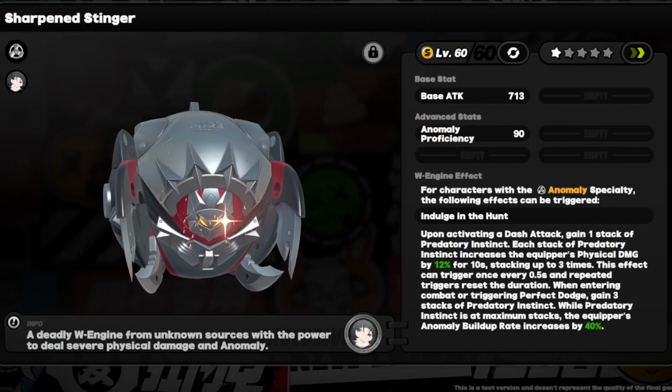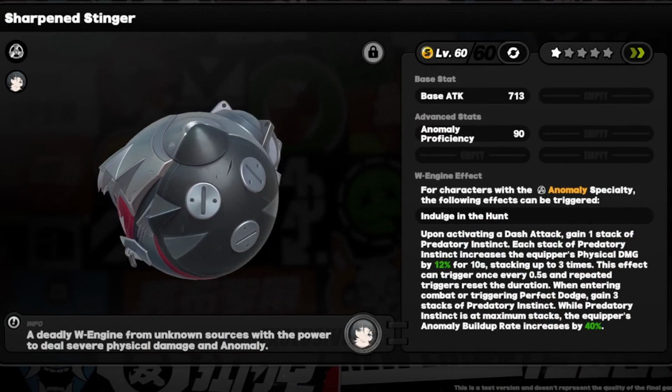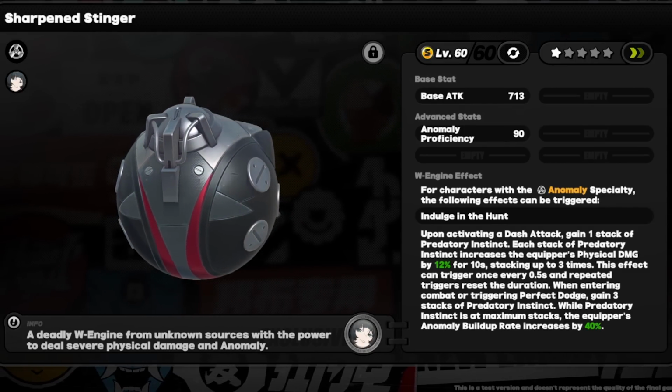For Jane's W engine options, she actually has plenty, but they need some context and explaining. First and foremost, her signature is absolutely game changing on Jane herself, with a near 20% increase in damage when using it. But excluding S rank engines, here's a rundown of her choices.